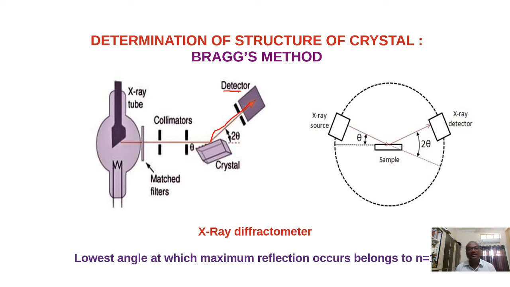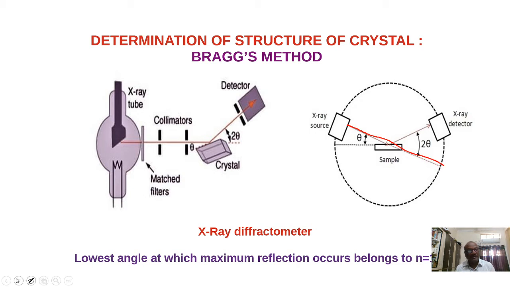Here you can see the X-rays are falling on the surface of the crystal plane with angle theta, whereas the reflected angle is observed as 2 theta. Here you can see, very easy. These are X-rays. Now the X-rays are allowed to fall on the surface of the crystal plane. Now they are reflecting like this. So here the X-ray detector is there. For example, if X-rays are not reflected, if they travel in a straight line, what will be the position? You see, these X-rays will travel like this.